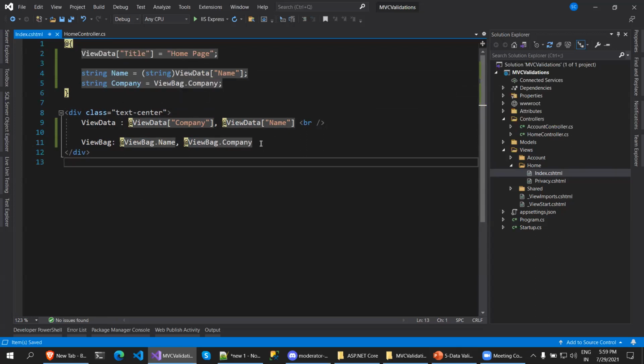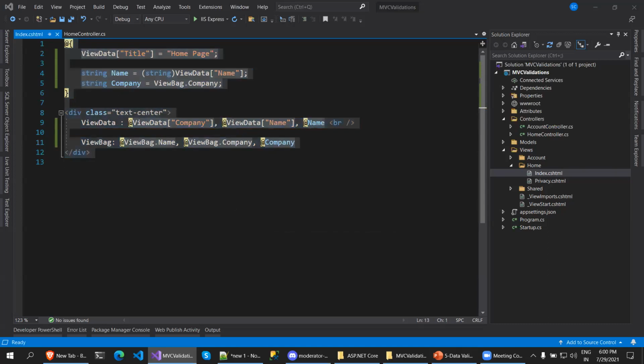Even these two variables now we can access over here. I can access my name, and I can access my company. This is the way we can access it. So this is how you can access the data from ViewBag and ViewData. Further manipulation can now be done on these string variables. It's simple. Now run the code and check how it is working. The code I shared through the chat, you can see from there.